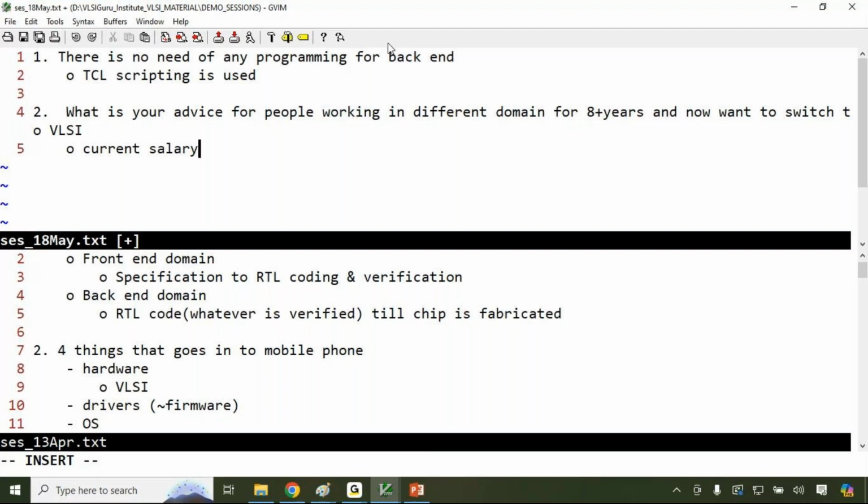For example, you're working as an engineering college lecturer, 8+ years, getting 40,000 per month. Then it is suggested to switch, because 40K at 8 years of experience is not sufficient to take care of things. So it is suggested to switch the domain to VLSI.